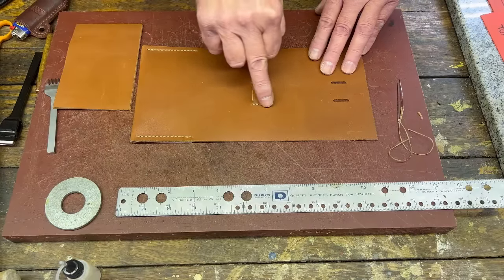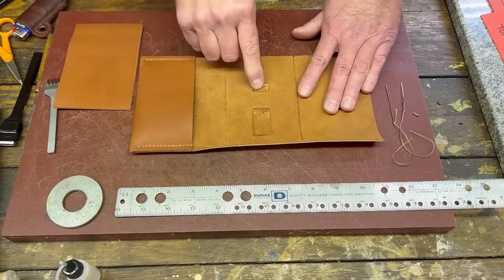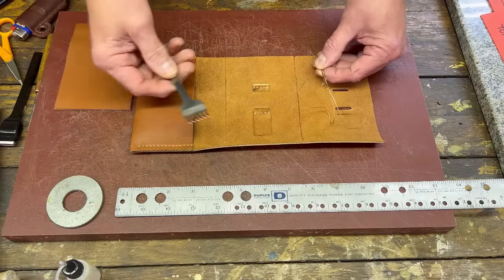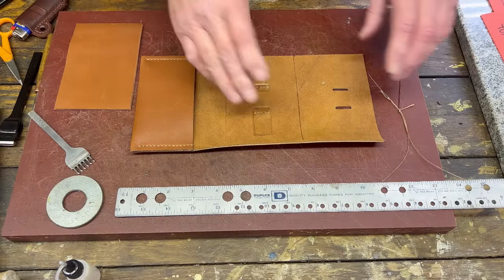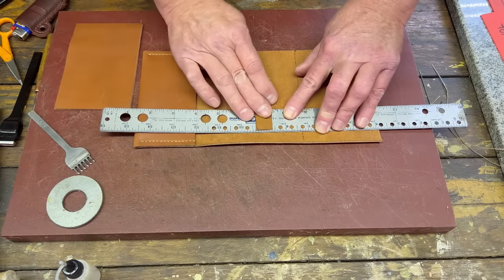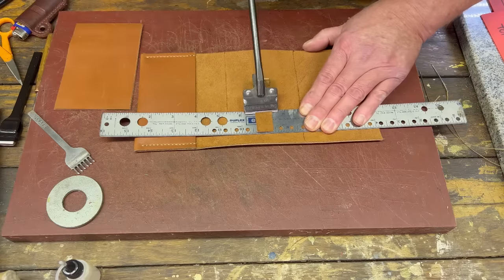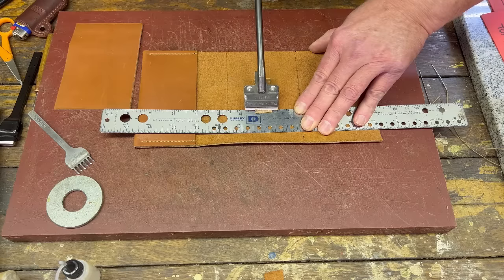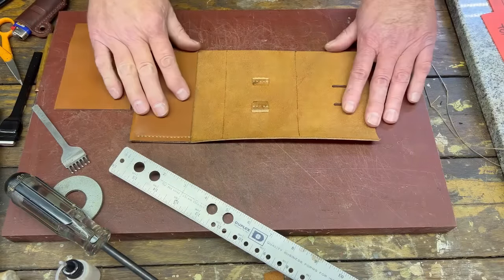Now I've sewn on the slot tab, trimmed it, burned it, and just need to tap it down. Turning it over — on this side I've already skived off the excess. For these small six-hole tabs I used a six-prong four-millimeter iron. I used 15 inches of 0.08 thread, which gave me plenty. Embarrassingly enough, I cannot find my skiver, so I'm going to take this ruler and push it up against that — I found this window scraper and I'll just take it a little bit beyond that. Anyway, this is not recommended, kids.